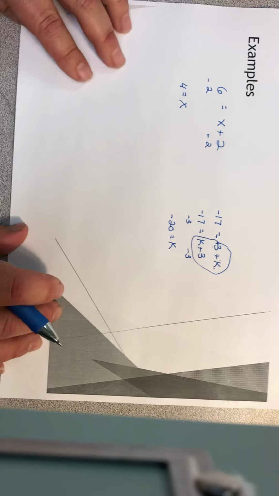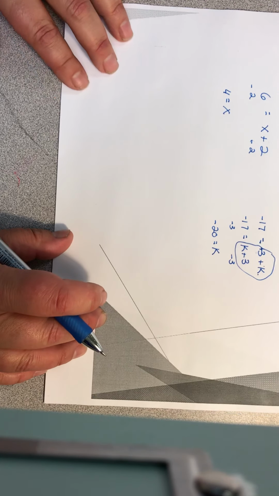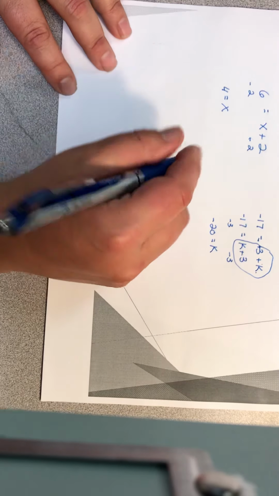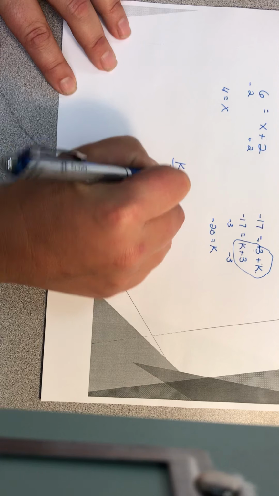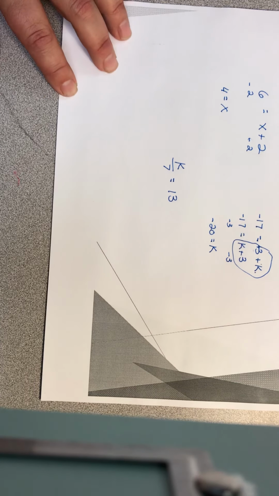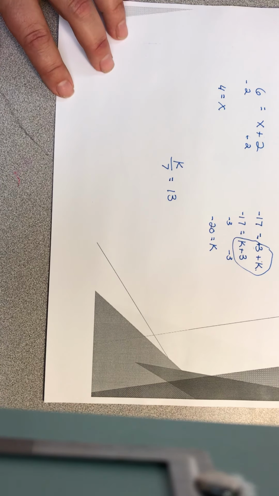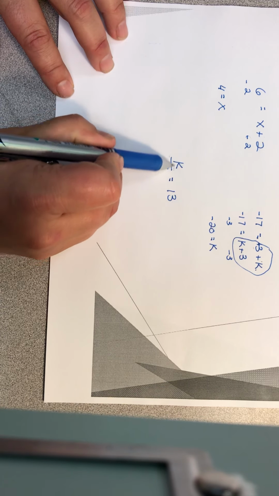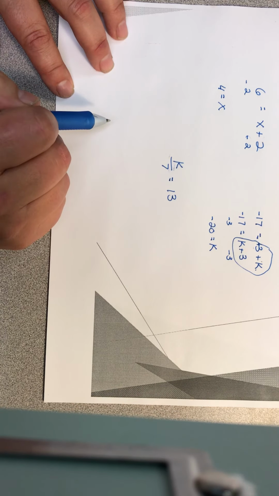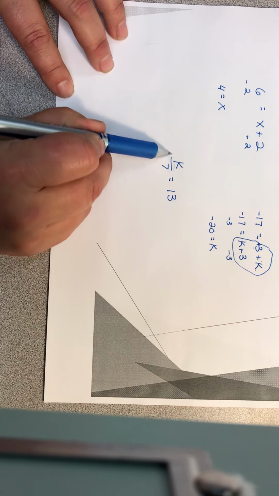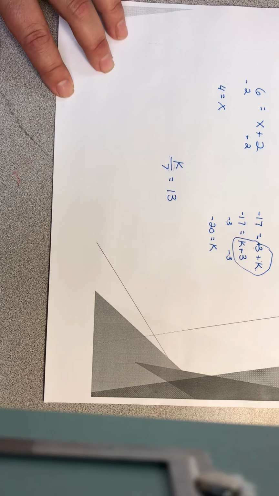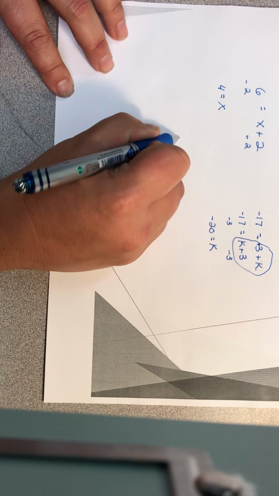How about a hard one? But not really. All right, well, the trick here is just knowing that our fraction is also another way of writing divided by, right? This is also a divided by bar. So the operator on this side is division. To undo that, we need the inverse operation, which is multiplication. We're going to multiply both sides by 7.